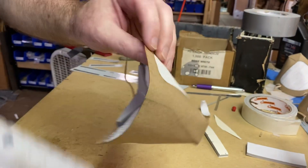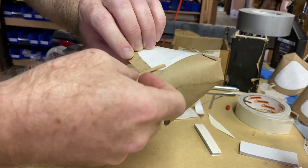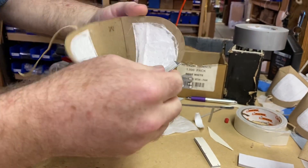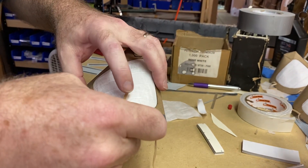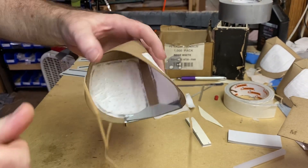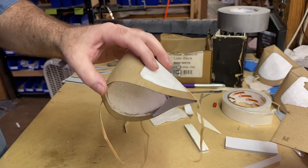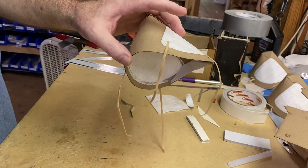Then I'm going to come over to this side here and do the same thing, check my hash mark on the back side. These are just ordinary Walmart rubber bands — they are latex, so if you have a latex allergy you may want to look for an alternative. I'm going to put a little mark right here and put that in place. The glue does a couple of things: if the laser happened to cut that mark all the way through, it helps seal it so nothing can get in. It also helps hold the rubber band in place long enough to get a staple on it, because that's really what I'm going to rely on to hold it in place.